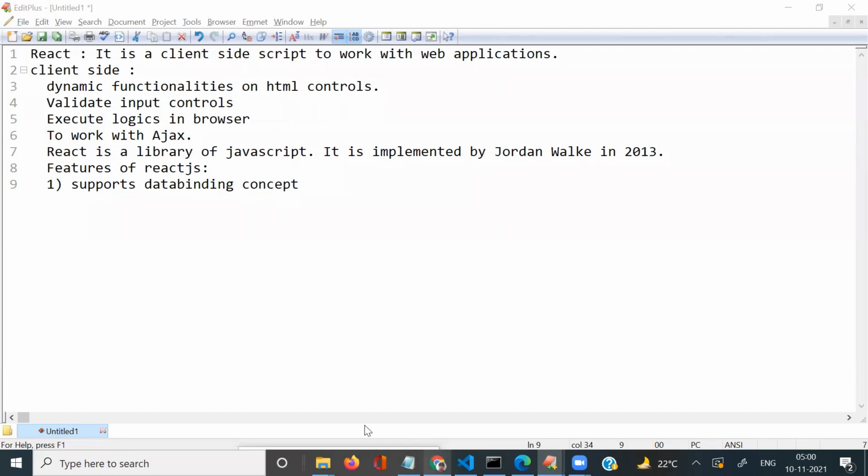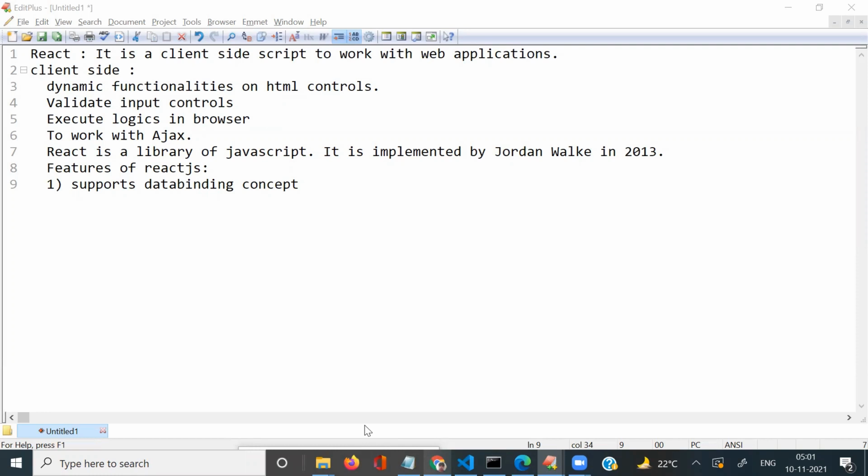So what is the benefit of this data binding? Yes, the benefit is that updates automatically appear on the HTML control. So what are the updates we are performing on the data? Data means variable. Whatever updates we perform on the variable will automatically affect this HTML control. As a programmer, you need not worry about the updates, everything. That is the concept.